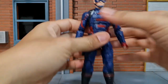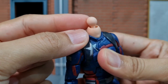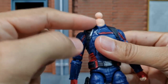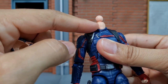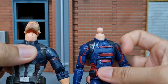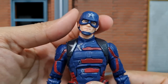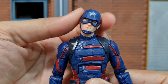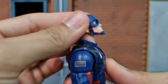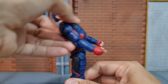Articulation. For the head, this figure has the standard new ball peg by Hasbro, which is this sort of double-ended ball peg. And one good thing about this is that you can't see the hinge joint on the neck. Like the older figures, if you make the head look up, you can see the hinge joint, but this wouldn't have that problem. One interesting thing about this joint is that it allows the head to be tilted left and right like this.